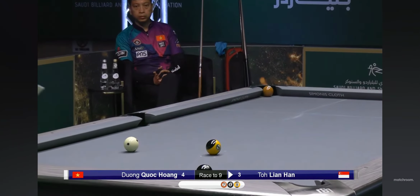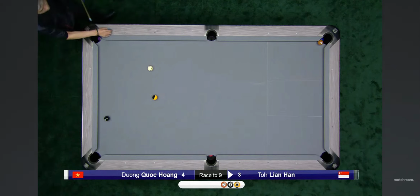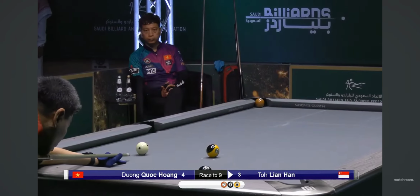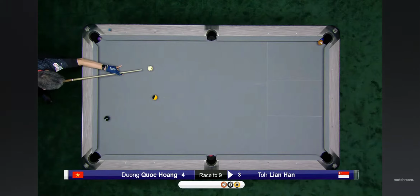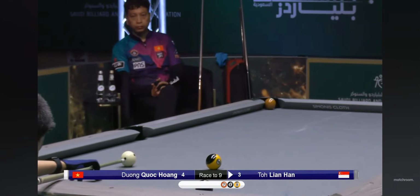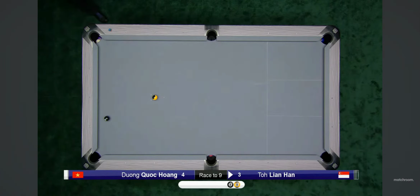Think he's going to go rail first here? I don't know that he needs to. The cue ball's left enough. The 7's deep enough. You're not going to miss the 7 if you catch the right part of it with a low right ball, or even the center to right part. You're going to wrap around below the left middle. Going rail first, you risk catching it a little too thick. You could lose the cue ball. Yeah, you could lose it in that pocket.